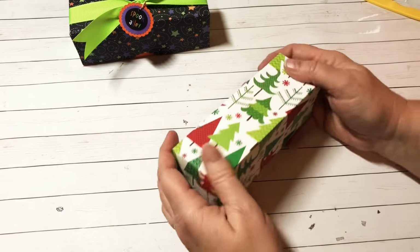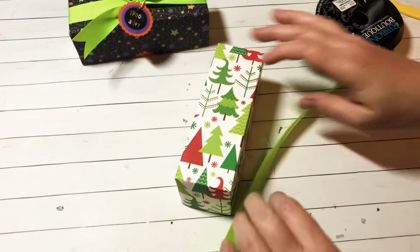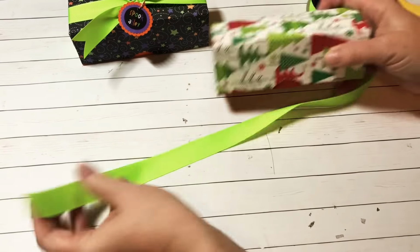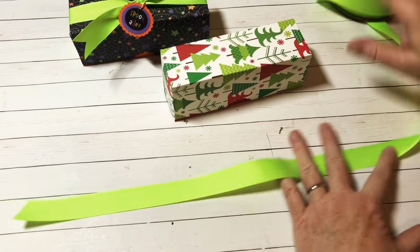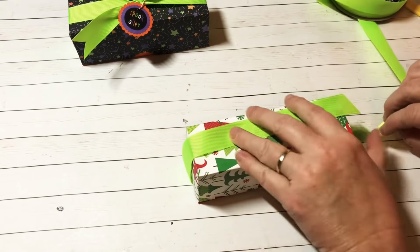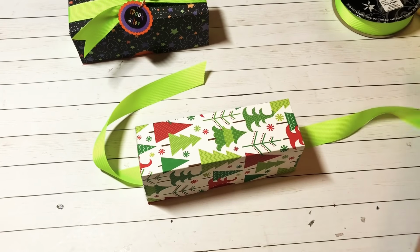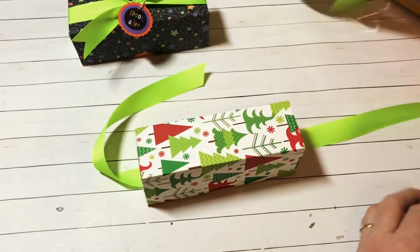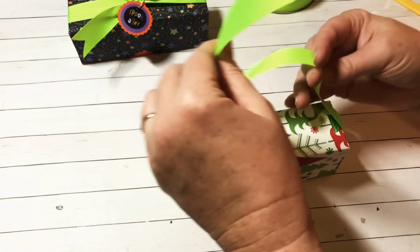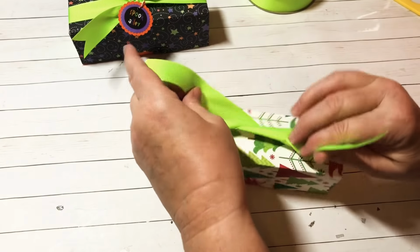I love the box. Okay, so I'm going to use some of this green ribbon like I used on the other one. You can wrap it around this way if you like, but I kind of liked it long ways. Decorate this any way that you want. I like this green ribbon. I got the ribbon at Hobby Lobby. It's regular $3.99. I got it for 50% off. It's by Ribbon Boutique. Okay, so what I did is I just tied myself a knot and then trimmed it.